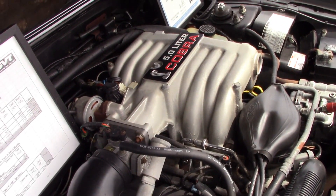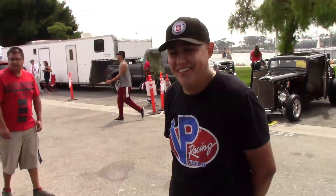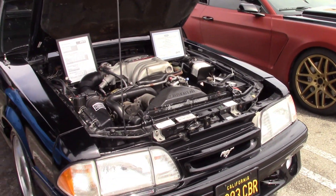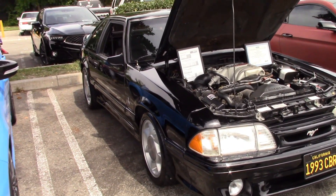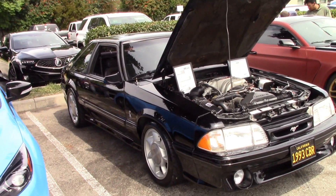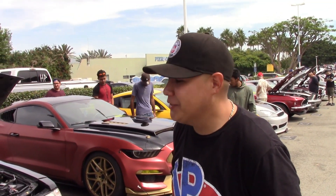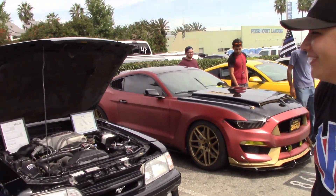Edgar was smart enough to have the vision to get one of these before they went crazy — about eight years ago. The best investment of my life so far. What's cool is they're just such a great car for drivability combined with performance. It's not over the top, but it's nice. It gets you places and you can spin the wheels if you want.